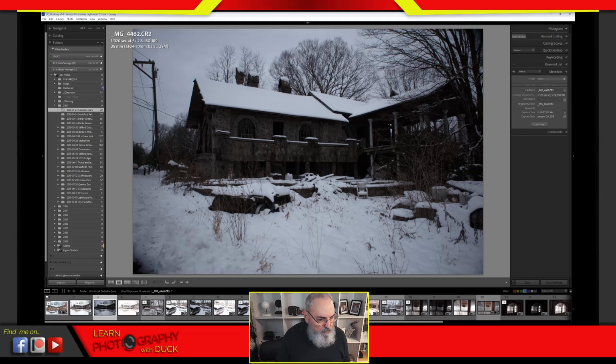Whereas if I started with an image that looked really great in camera, my mind's already in a specific frame of mind, saying, oh, all I need to do is tweak this and tweak that, add a little contrast here, push the focal point here, and I'm done.